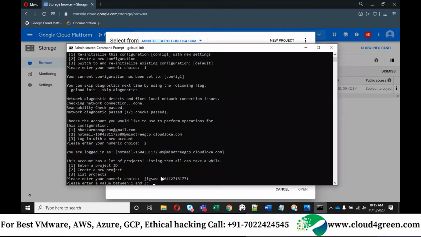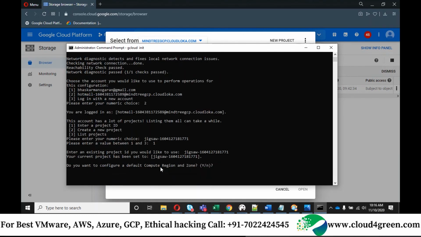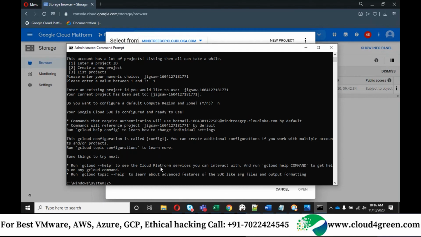I'll provide my project ID. And now I have connected my gcloud to the project ID that ends with 1771. That is my project one.